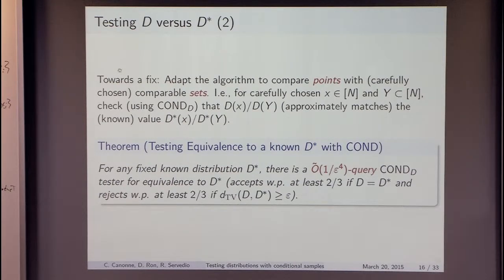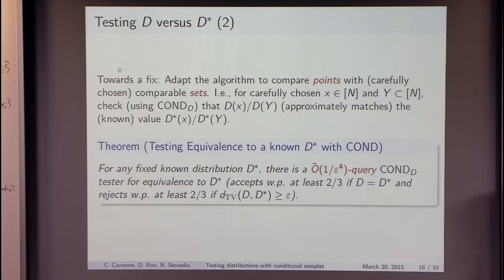You look at the points in the domain, and through some slightly careful decomposition, it's possible to show that you can break it up into point-subset pairs in such a way that points will be comparable to subsets. So the ratio of weight on X to the weight on this subset Y will be in the constant parameter regime, and then you can invoke the same kind of idea, so that I'll be able to figure out whether they agree under this distribution and this distribution by making essentially a constant number of sample calls. So it seems to be a little bit more expensive, but we can still do this with a query complexity independent of n.